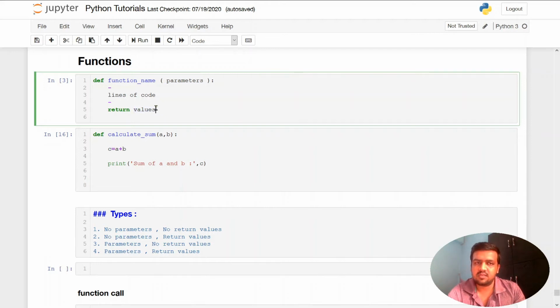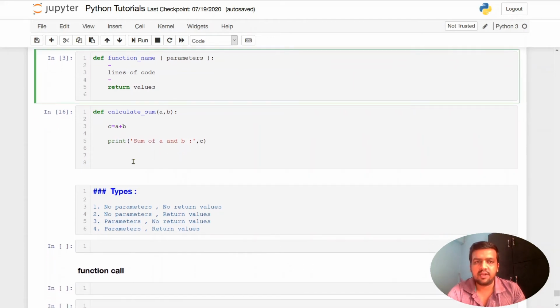Again, returning values is an optional part. It might happen or might not, based on the goal that the programmer wants to achieve. I will show you a small example for this.